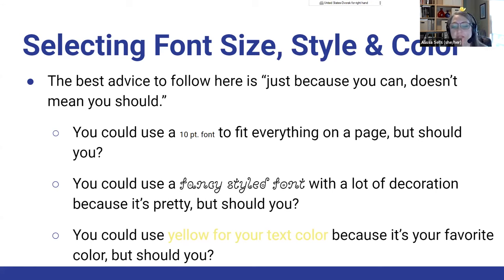And then the last bullet on the slide is talking about color. And color refers to the hue or the lightness and the saturation of the text. It's typically represented by a color name or a hex code, or you might also see it expressed as an RGB number. An example of a color name would be black. A hex code is a series of numbers and letters. Usually the one for black is 000000. And if you were expressing black in RGB format, it would be R0 G0 B0. So those are some different ways that color is expressed.